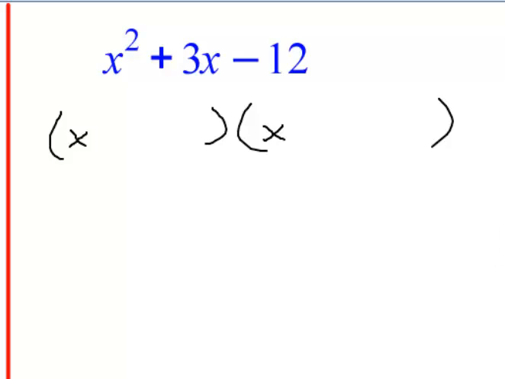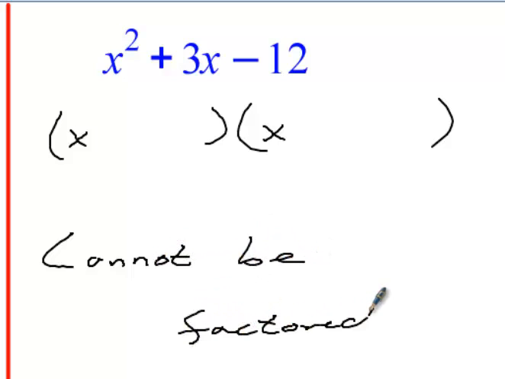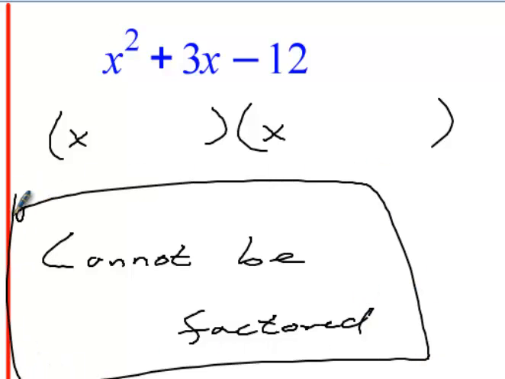No. So, well, we don't have solutions yet. I don't have equals 0. So I'm just going to put down the only thing that I can, which is cannot be factored, because the only thing that I'm actually trying to do right now is factor this polynomial. So we can't say no solution yet because I don't have an equal 0. I'm not trying to find the solution. I'm just trying to factor. All right? So if you run out of pairs that can form your C, and there's no way to combine them properly to get your B, then it cannot be factored. Now, this can be solved, though. Who remembers from last year? What method do we have that works all the time, even though it's a big beast?